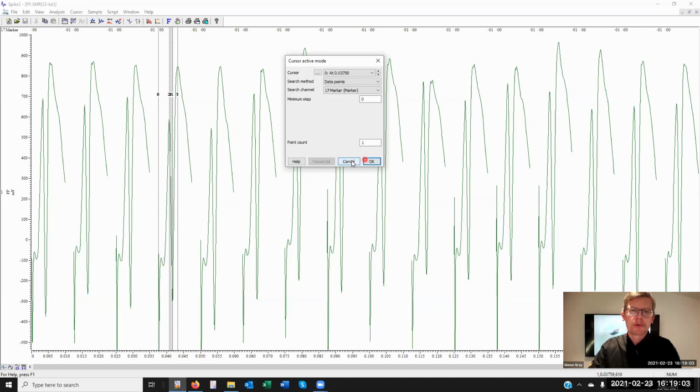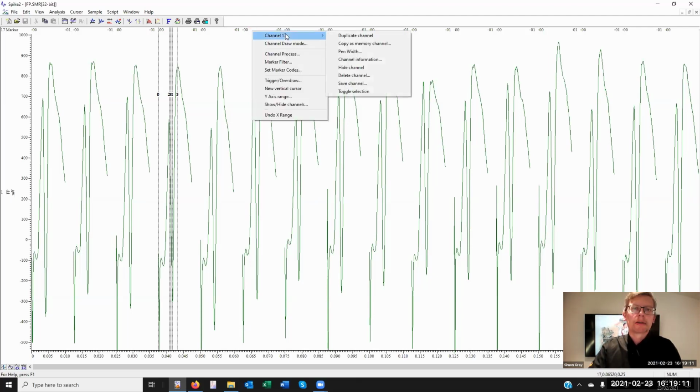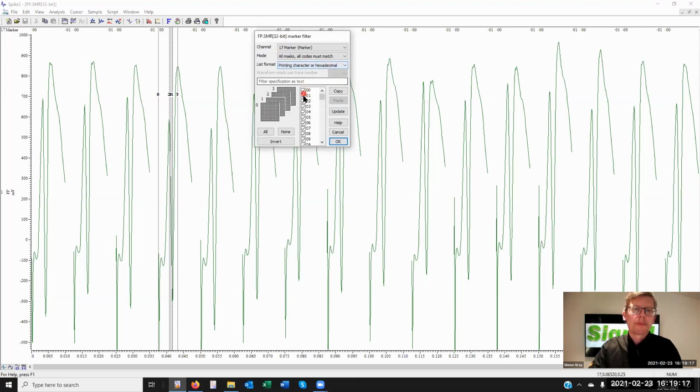So I'm going to cancel out of that a second and make it easier on myself by right-clicking on channel 17 and then using the marker filter. I'm then going to hide away the end markers. So the 01s are going to disappear. Update.